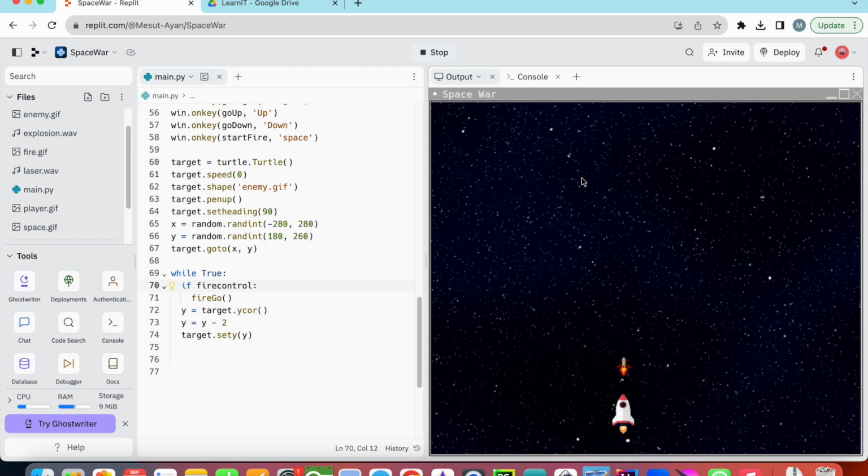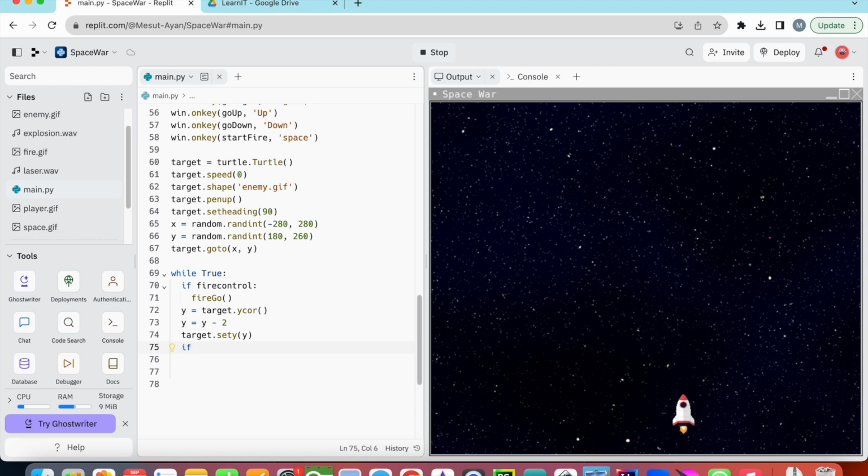Okay, now we are going to check if we hit the target enemy with our fire, and we are going to make it disappear.